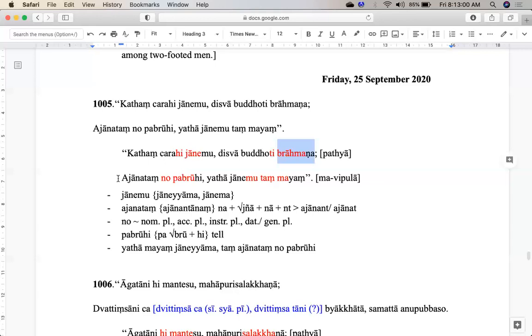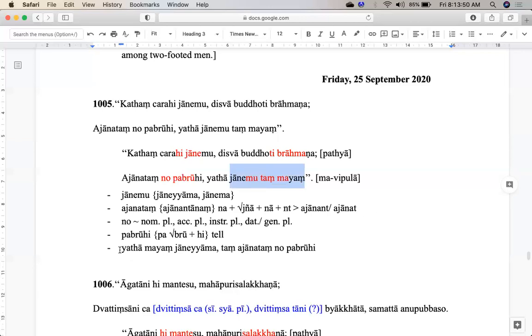So Babruhi is to tell something to someone. So here a person is in the dative case. In Pāli, when the direct object is in the accusative case, the indirect object is in the dative case. So Ajanatan no Babruhi. Its object is here Tan. Tan is the object of the Babruhi. But commonly the object is put immediately before the verb. But here, because this Tan is related to the whole line, the whole clause is an object phrase. That is why.